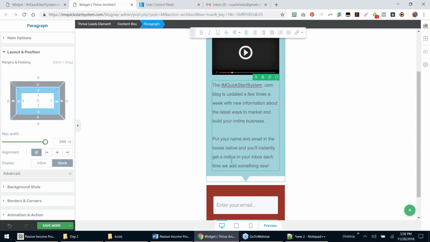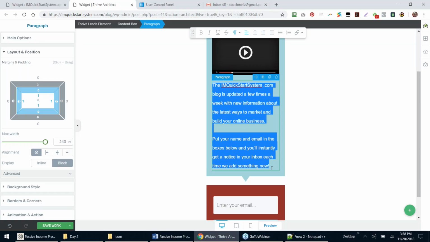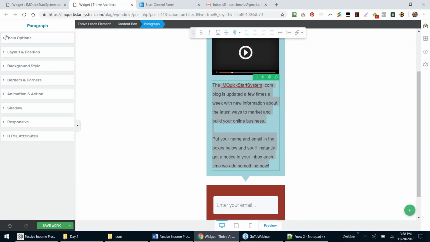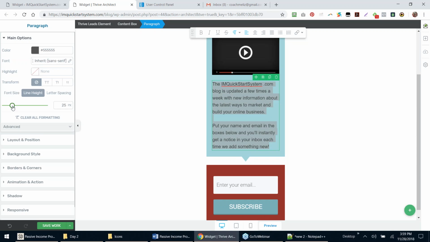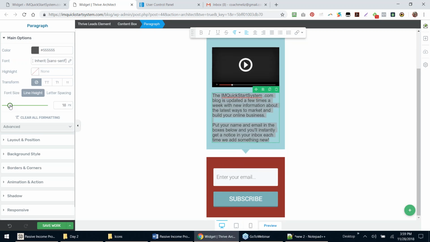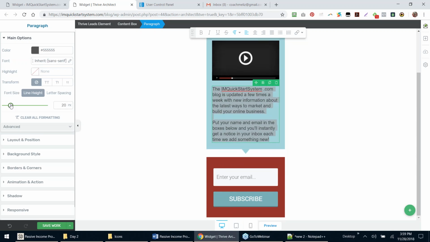Because I don't like the new way they have this. It seems like everything is too spread out. It should all be over here. So main options, highlight, transform, line height. Here we go. Perfect.